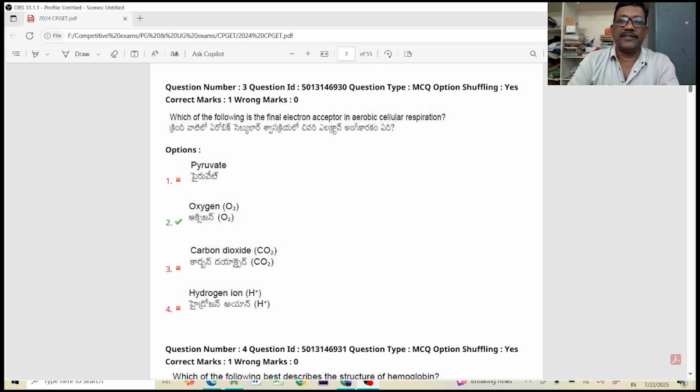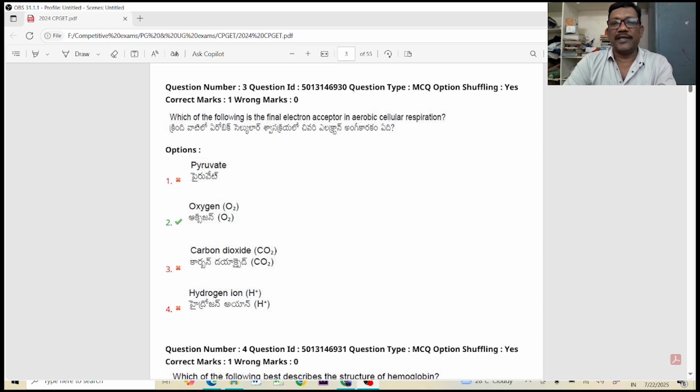In cellular respiration, in aerobic conditions, there are three stages: glycolysis, Krebs cycle, and electron transport chain. Glycolysis takes place in the cytoplasm, the Krebs cycle takes place in the mitochondrial matrix, and the electron transport chain takes place in the cristae, the primary particles. During glycolysis, the glucose is partially degraded. The final product is pyruvate or ethyl alcohol, whatever it may be. But glycolysis does not utilize oxygen.